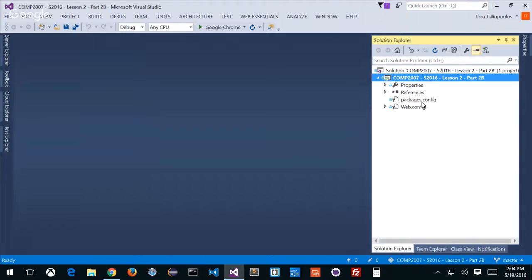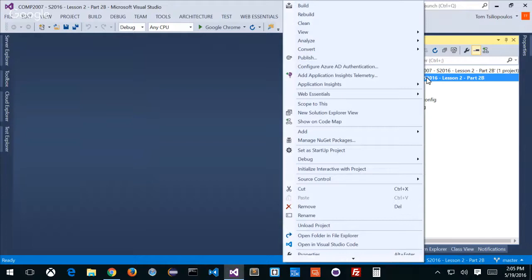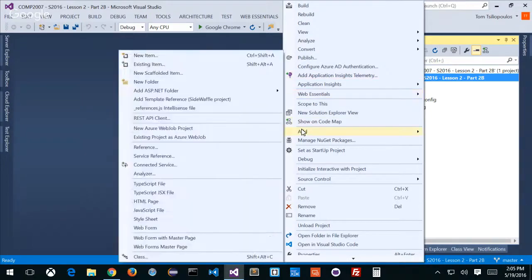Now, I'm not going to create a default page. I want to create a master page like we talked about before. This is the whole gist of today. So let's make a new master page. How do I do that? I'm going to right-click on my project. And I'm going to go Add, and I'm going to go New Item, because chances are, unless you have added master pages before, they won't appear here in your quick list, your favorites list, right?